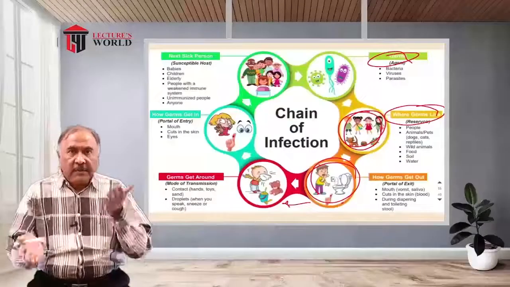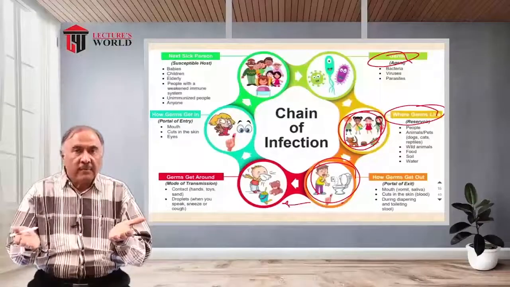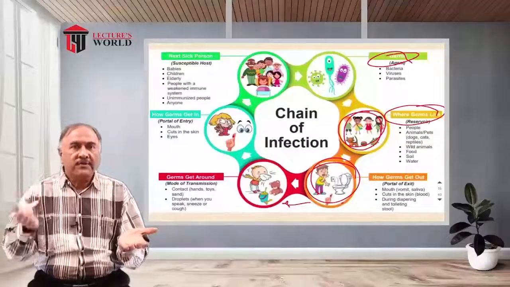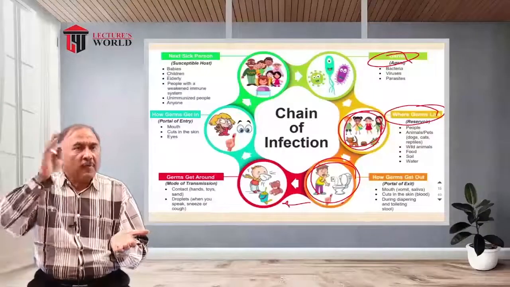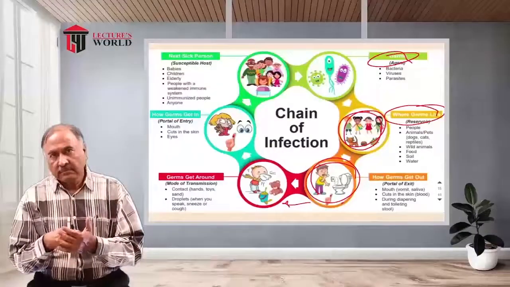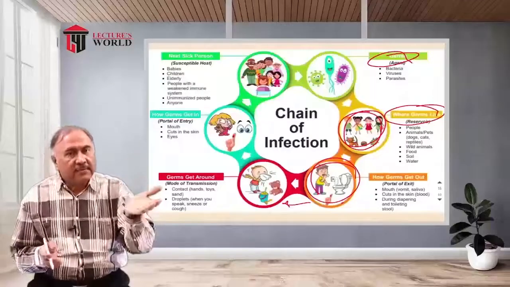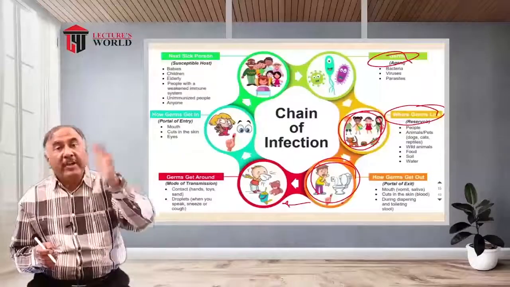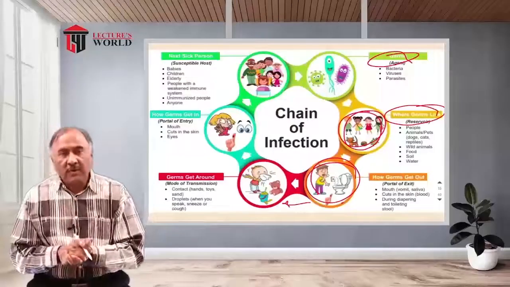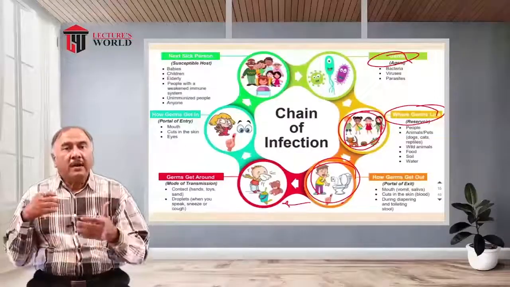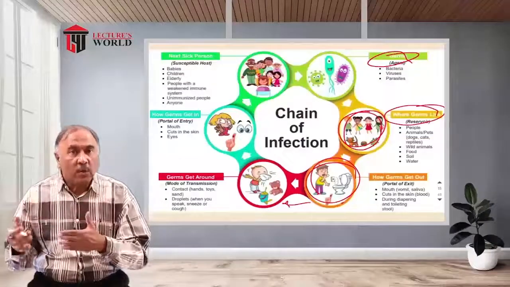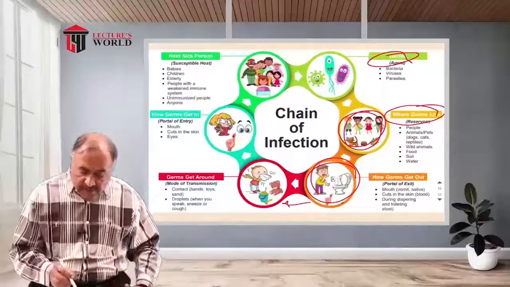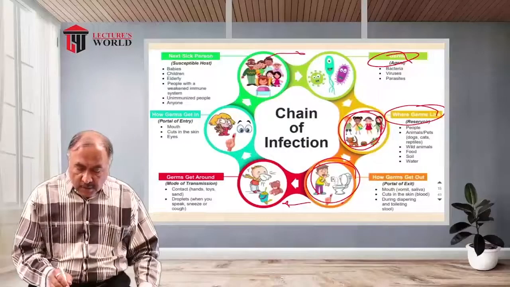So it is maintaining the balance. If the host wins, the pathogen is eliminated. And that is possible if the host's immune system is able to overcome the pathogen. And vice versa. That is, if the pathogen wins, it will destroy the host immune system, or it would evade the host immune system in one way or the other, and would slowly multiply, grow, and colonize in the host. And once it is done, then the disease would begin.